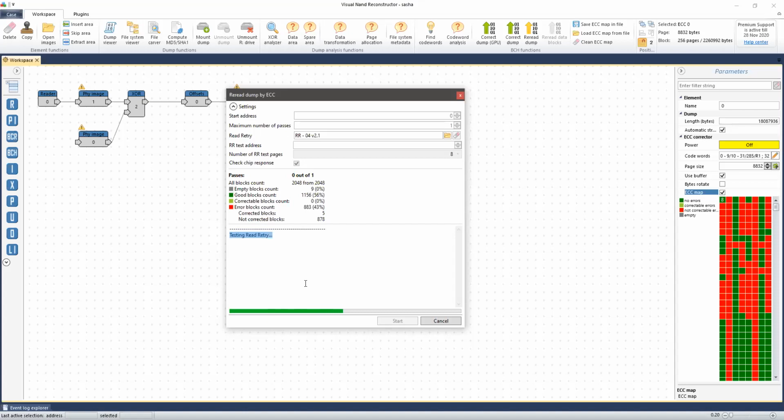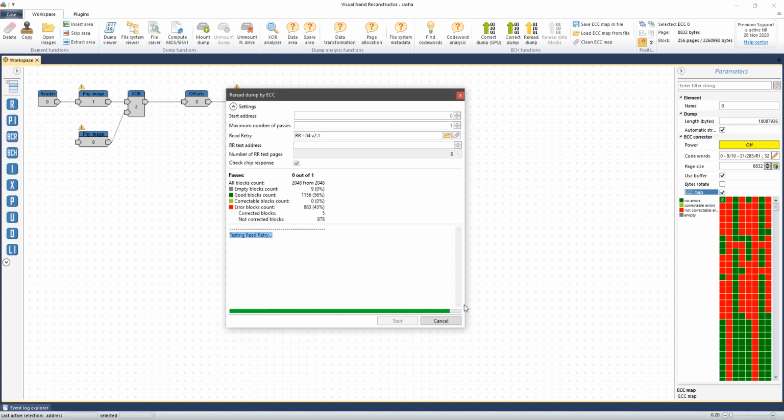This is quite an important change, and I would certainly recommend it for all devices you have. If you have a quite bad quality dump, you have to try setting more pages to test. That might improve a lot of bit errors, a lot of bad pages.